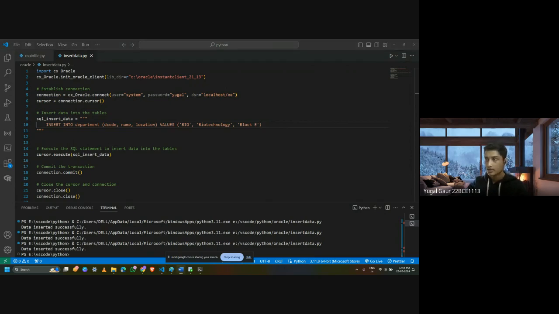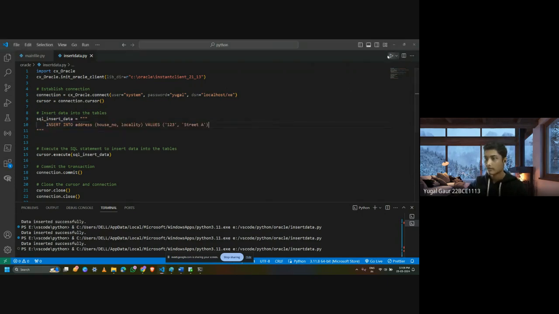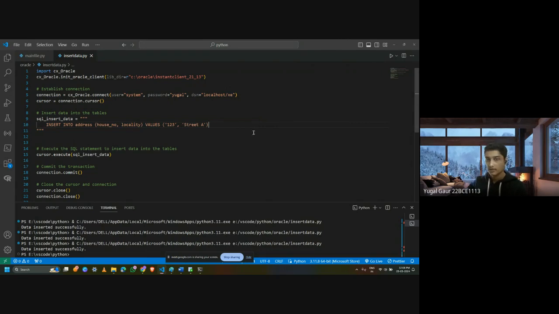Now we'll enter the data into the address table. This will store the data of the professors. The professor has an address. Let's fill the address table.